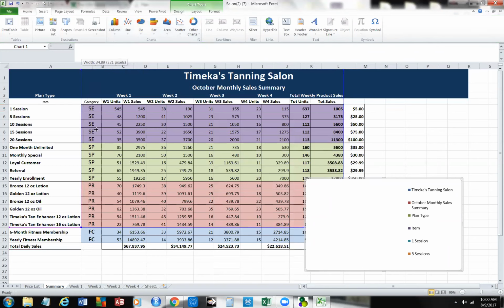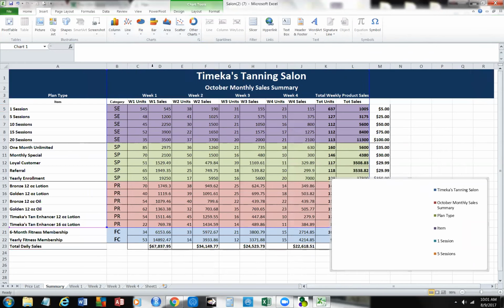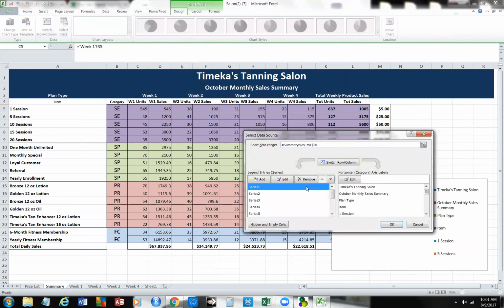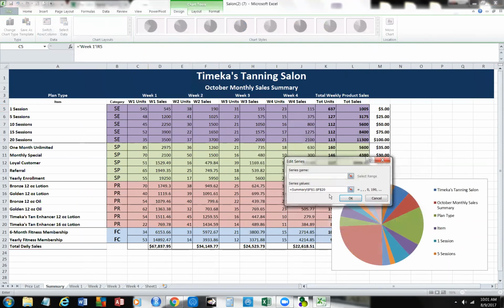I'm going to reduce those data down. Now I'm going to click on the pie chart there, and then I want to select my data. I want to do the design, select the data, and I'm going to get rid of all these series. Series name, and that will be the item.